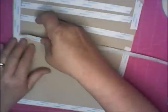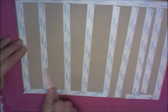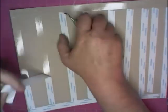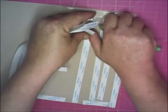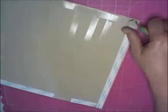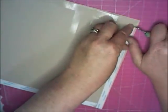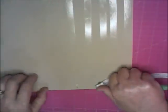Putting it a little closer down, because this is going to be the piece that is on my flap and over those magnets. So I want to make sure I catch them good. We're almost there. We're almost there. And we're going to remove all of our Scor tape. Getting sticky now. Should we turn any pieces over that's hanging off your edge?